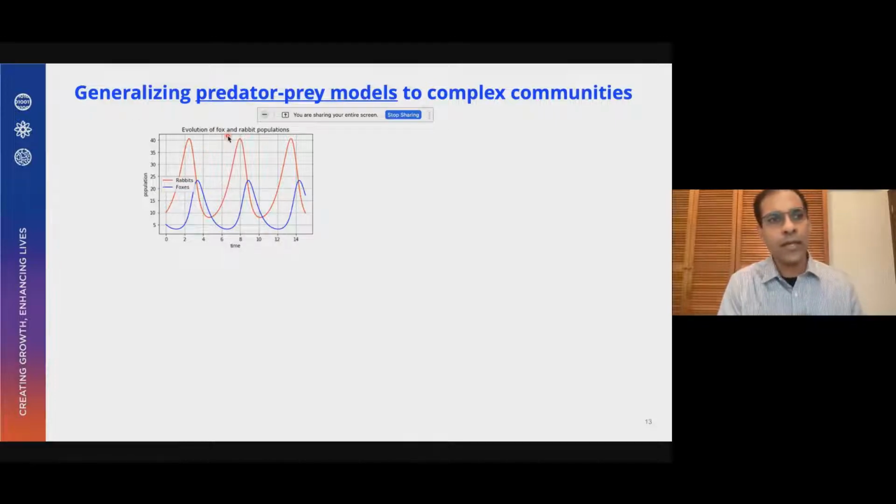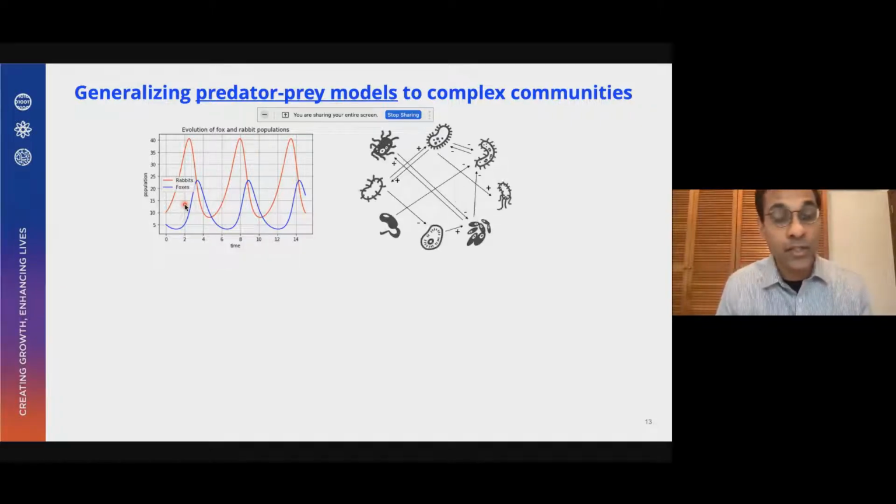And classically, this sort of ecological interaction has been studied by a very simple model, a predator-prey model. So you might have seen this if you have taken an ecology class. But this is just intuitive, right? Let's say there's a predator, which is, in this case, a fox in this graph, and a prey, which is a rabbit. As the abundance of rabbits goes up, of course, there's more food for the foxes to eat. So the fox population grows up in this blue line. But as enough foxes are there, they start hunting the rabbits really well. The rabbit population starts collapsing, and in tandem, the fox population will also collapse. So this process can cycle, and there are equations to describe it.